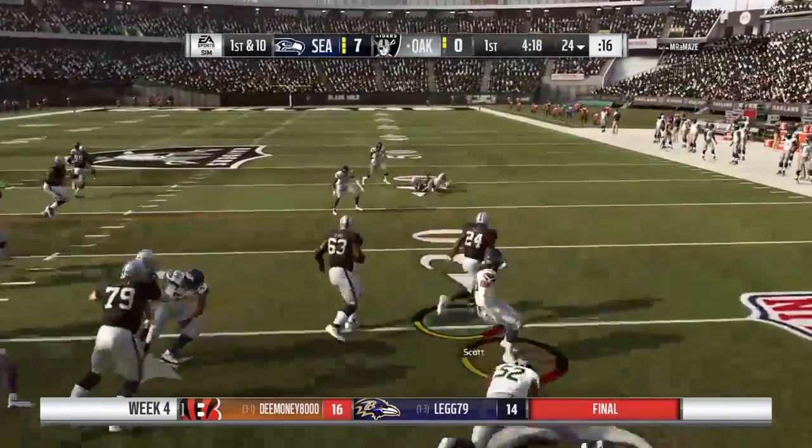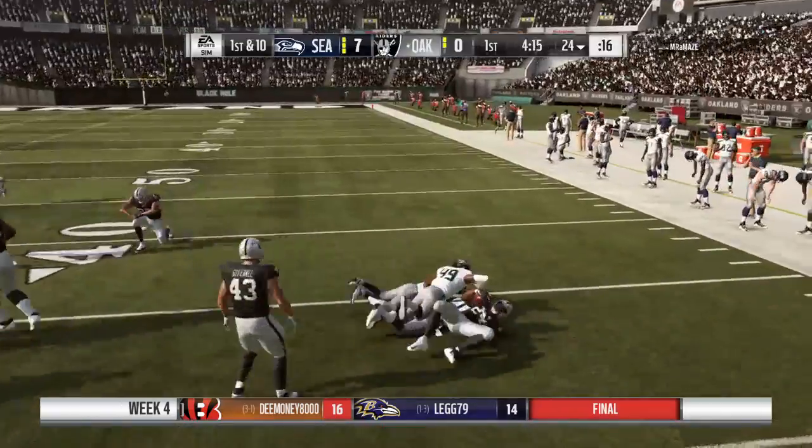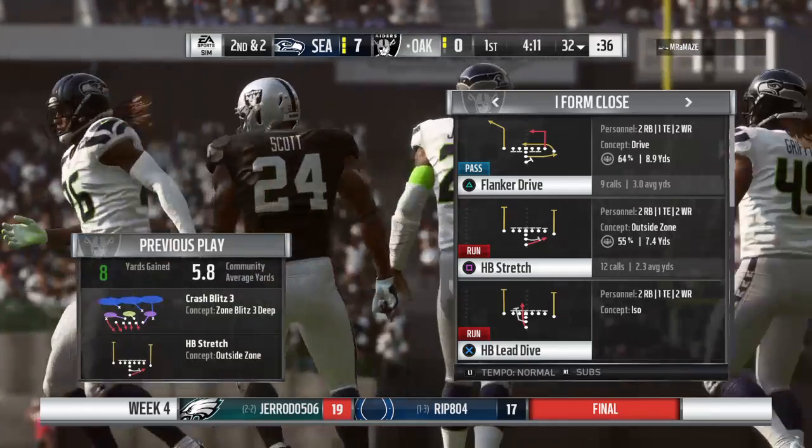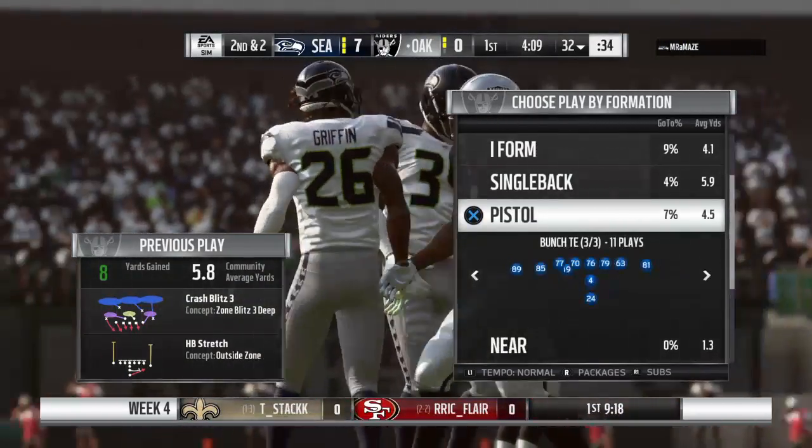Now a handoff looking right. And he'll work his way across the 30 to the 32. Just what you want on a first down run. Call it 8 yards. And it's 2nd and 2.